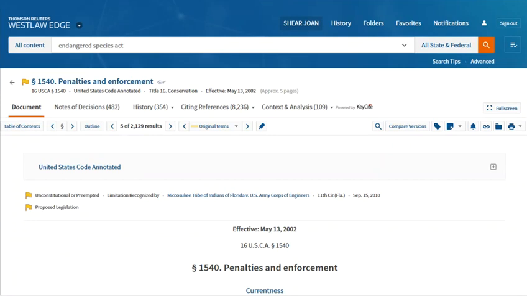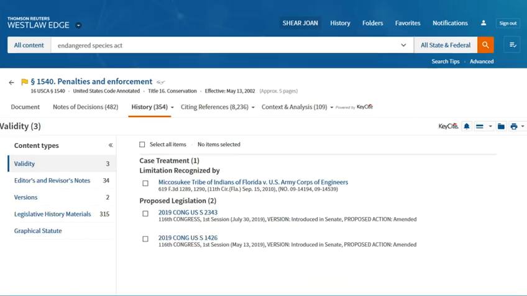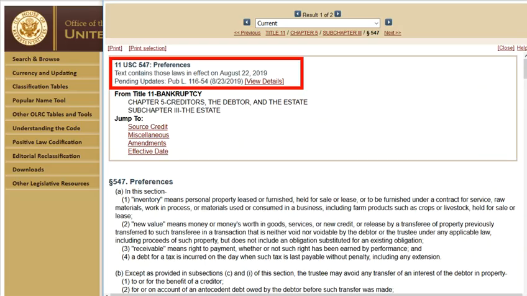These warning signs and flags are your cue to do further research into the future or validity of the statute. They don't tell you the extent of the change or potential change to the statute, just that it exists. You need to read the case or statute to determine whether or not it affects your use of that statute. The Office of Law Revision Counsel warns the reader of pending updates that must be checked on the page where the text of the statutory section appears.